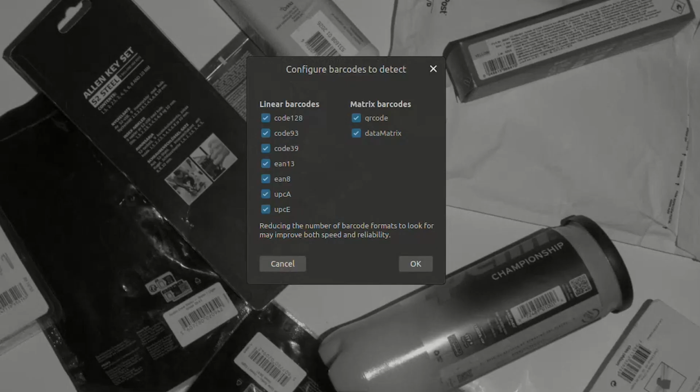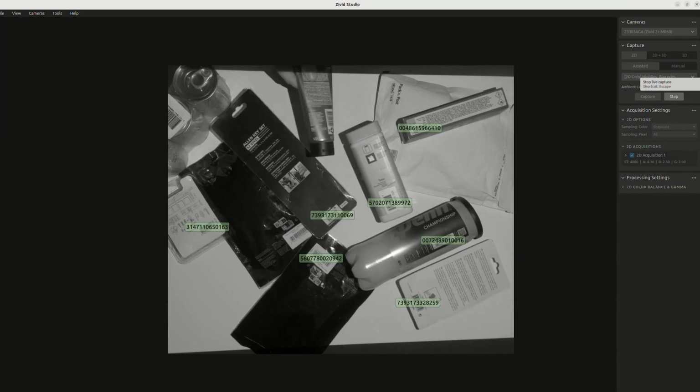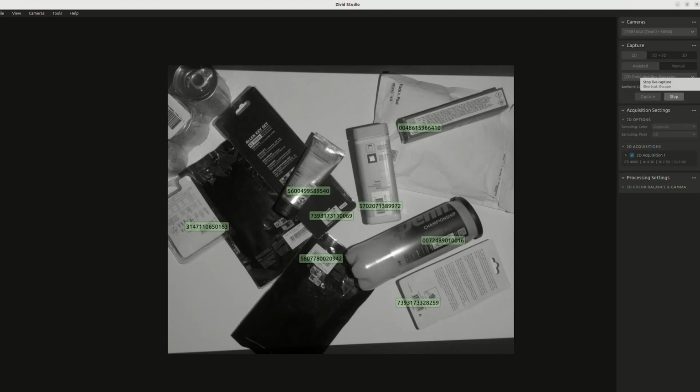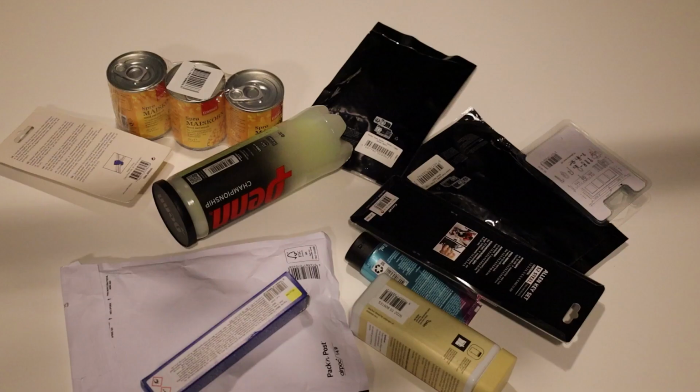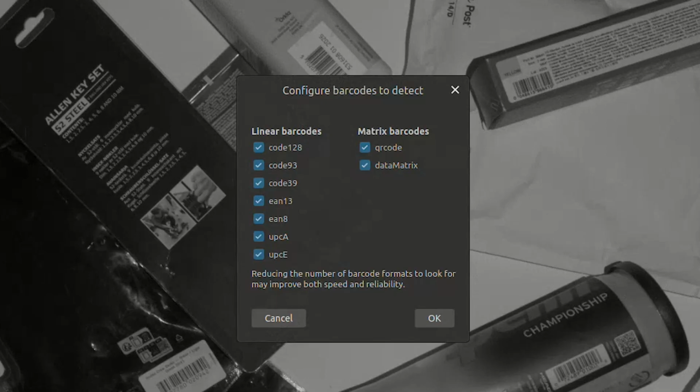By default, the detector will find and show you all supported barcode formats. However, it is recommended for optimal speed and reliability to select the particular format that you care about. In this instance, we happen to only have EAN13 barcodes in the scene. Hit View and then Configure, and then deselect all the formats that are not relevant to your application. This will ensure optimal performance for your particular barcodes, so your machine will not waste time trying to decode formats that you're not interested in.